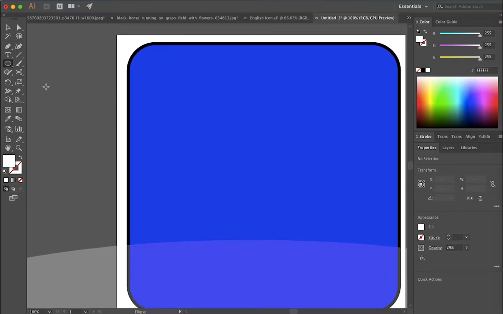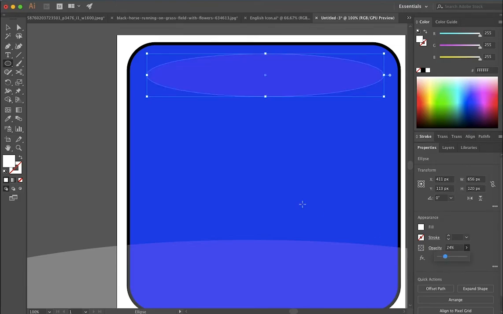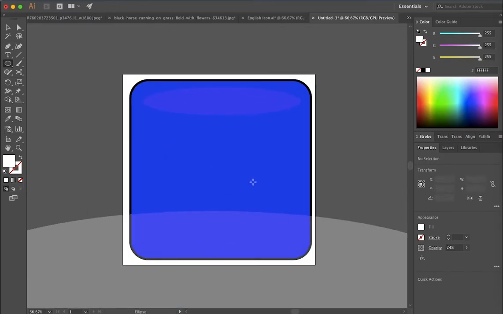And then because we have those settings on the ellipse, we're going to do one more ellipse, and I'm just going to do one right across the top, something like this. And it should be the same fill and stroke, but I want to drop that opacity down to that 20-something% again. So when you have the ellipse across the top, if you drop that opacity down to that 20 to 25%, somewhere around 20%, it almost gives it a 3D look because it has like a little glow across the top.